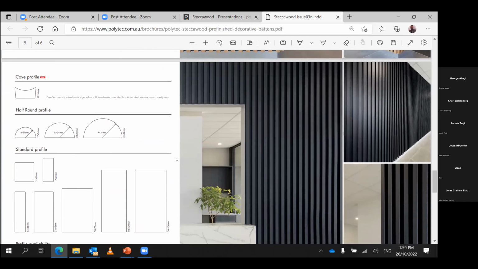Do they come in panels or individual? They come in individual. There's a number of ways you can install them. There is a click mechanism where a system has you screw a part of it to the back of the batten and then a part onto the wall and it just clicks in. You can have a board and screw it from the back, stick it on the board, and then put the board onto the wall. You can direct fix with a glue as well.